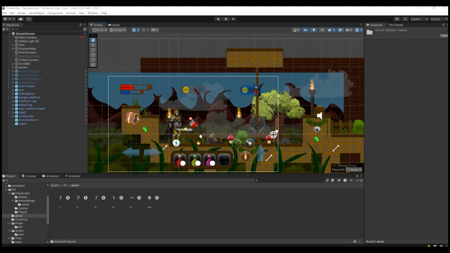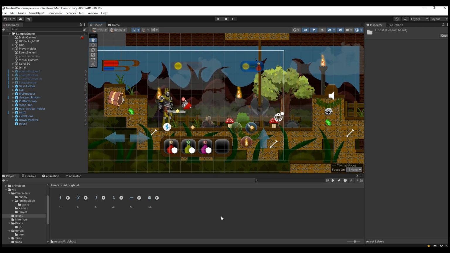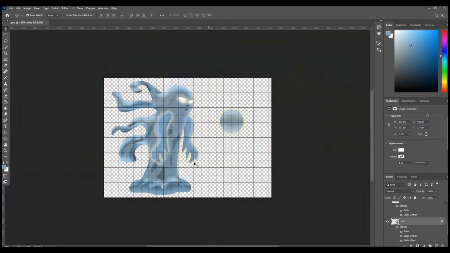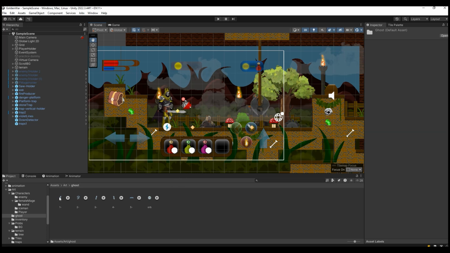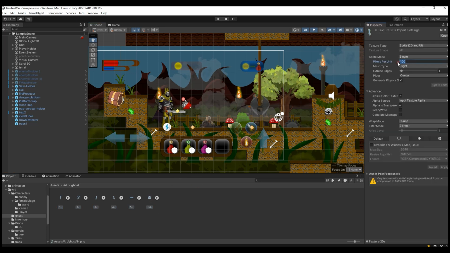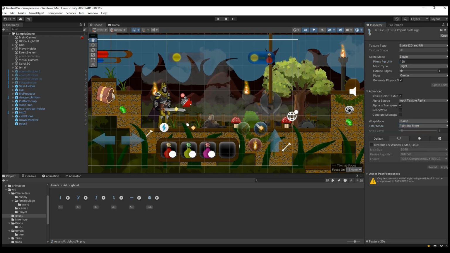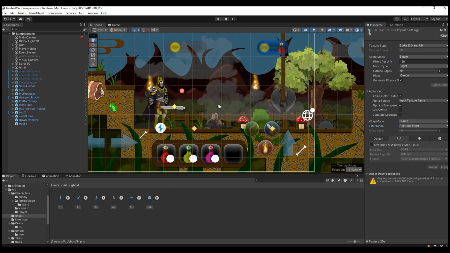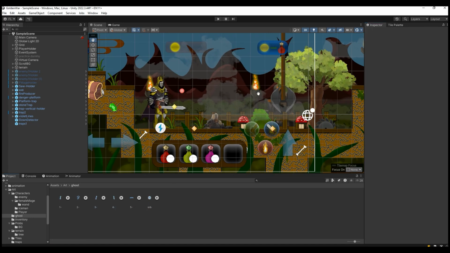To make a summoning being, I've made a ghost and imported it here. I want the ghost to stay in a place, and it shoots an orb at the closest enemy. So first it calculates which enemy is at its closest distance, and then it shoots. But first, let me make the animations related to the ghost, and then I'll return.